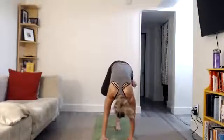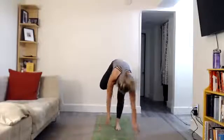Left hand up to the center of your chest. Right hand, palms together, spine straight, come a ½ inch off your heel. Whenever you're ready, hands to floor, you can come up on 2 feet, or you can lift your hips up to straighten your standing leg, and then press your hips forward to reverse out.